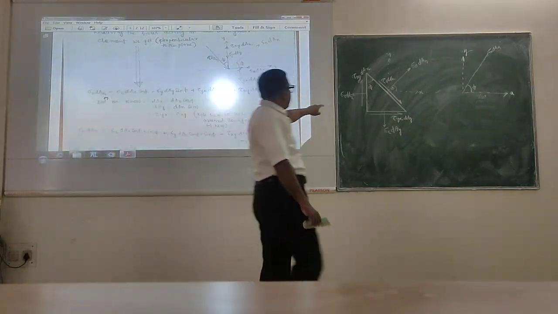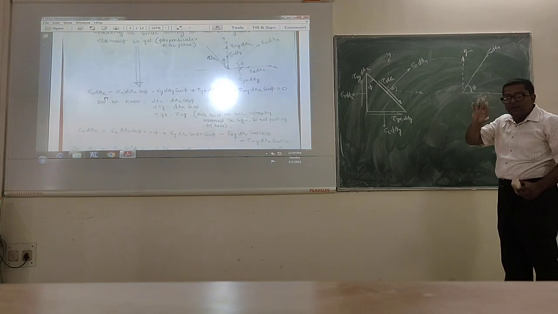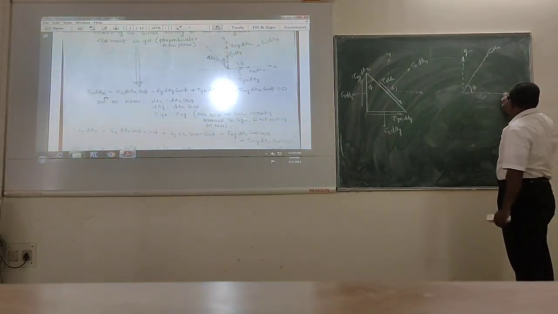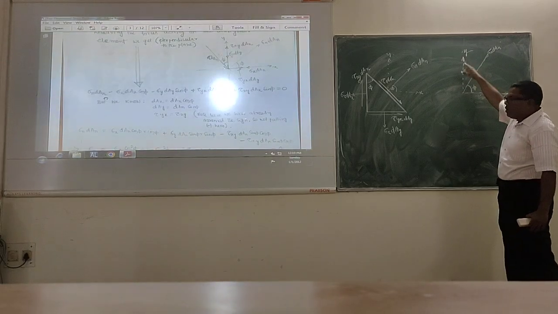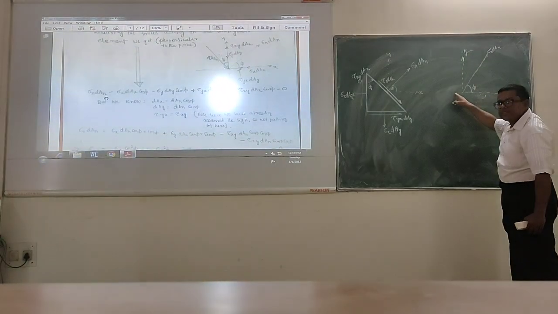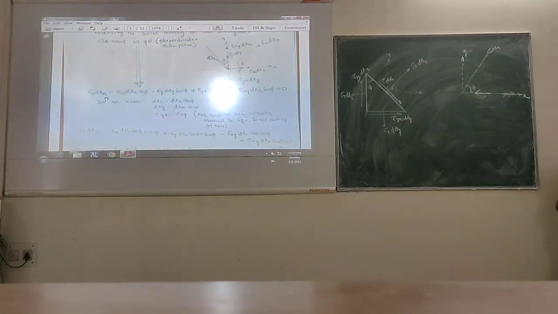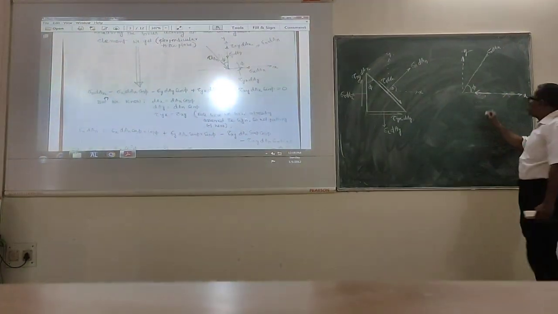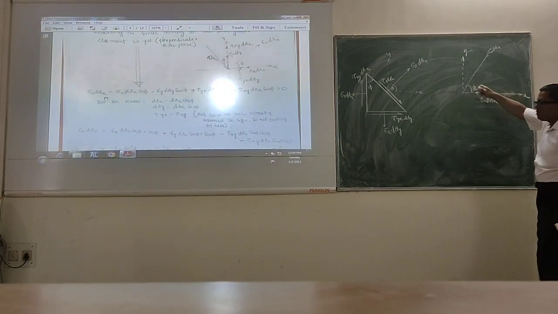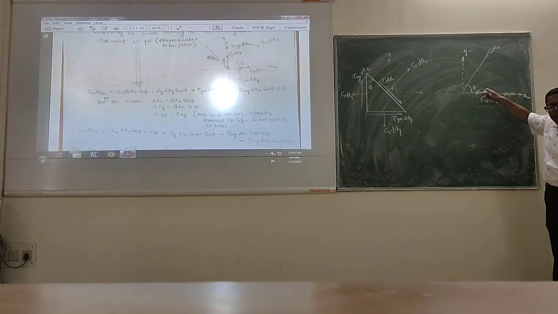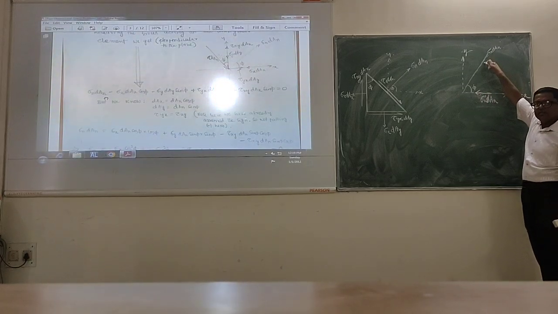There will be sigma x dAx. What is sigma x dAx? Try to understand clearly, okay? Very simple. This is the direction of x, this is the direction of y. If I consider this as x-axis, then in which direction is sigma x dAx acting? In this direction, is it not? So sigma x dAx is the force which is acting in this direction, right? And what is the component of this sigma x dAx along this?